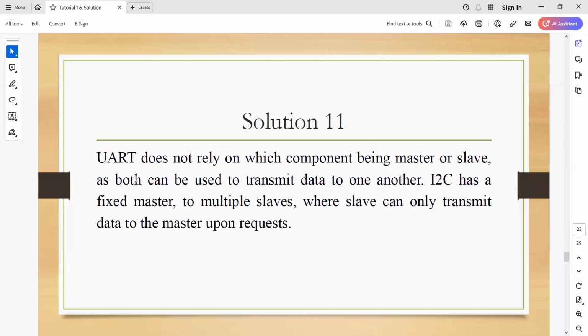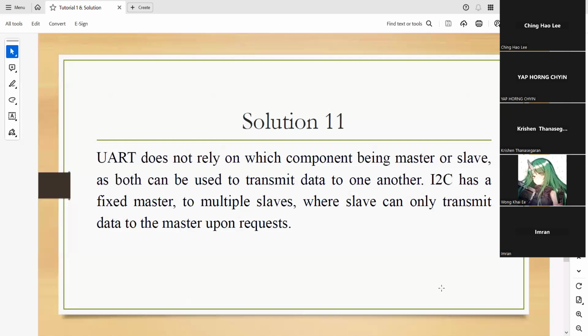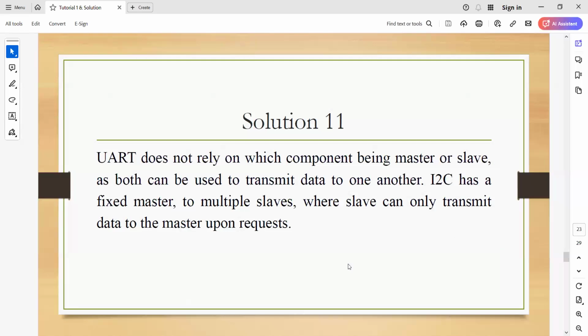UART does not rely on which component is master or slave, so both can be used to transmit data to the other. I2C has a fixed master with multiple slaves, where a slave can only transmit data to the master upon request.